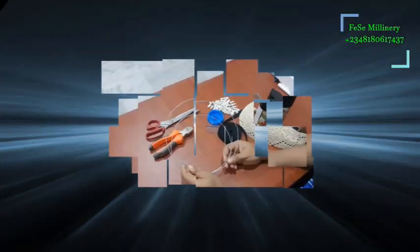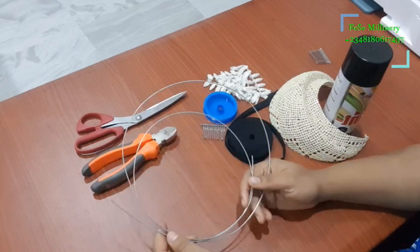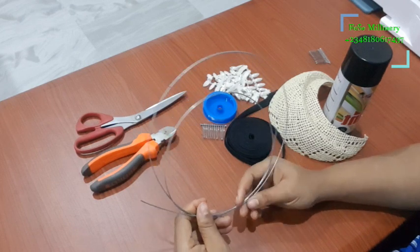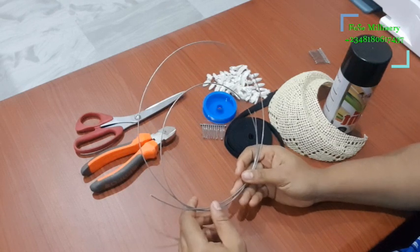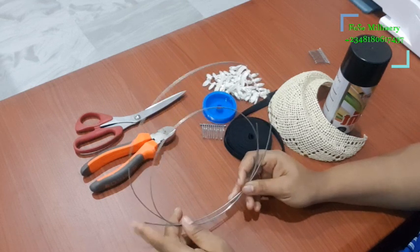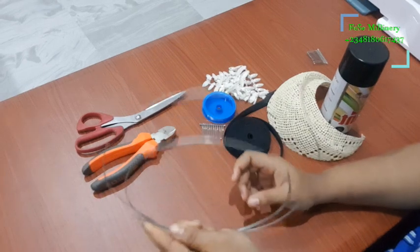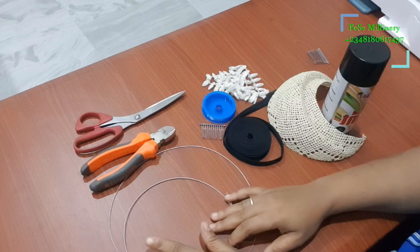All right guys, welcome back. You can see what I have with me. These are things I will be needing for this particular tutorial. And for this millinery wire, it's a lot more flexible than the regular one you're used to seeing in millinery shops. So if that is 16 gauge, this one should be around 14 gauge. So it's quite bigger than the regular one you're used to seeing, and it's a lot more flexible. Mostly it's used for crafts, and that should be it.